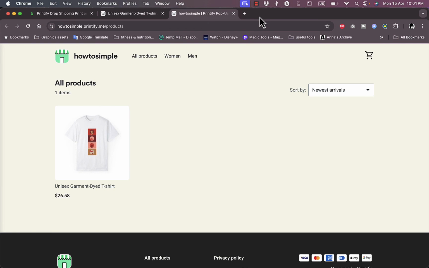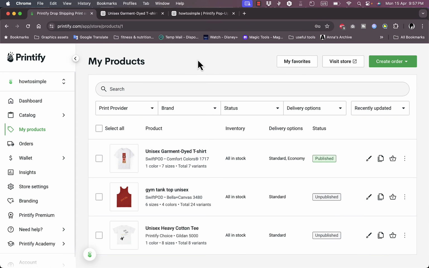And the best thing is that you don't have to pay anything upfront or pay any fees. You just need to continue creating your designs and adding them to products. And Printify will print and ship the products on demand once you get payments from your clients. Now, this is how easy it is to create a Printify pop-up store to sell your products directly from Printify instead of connecting it to another external e-commerce platform.